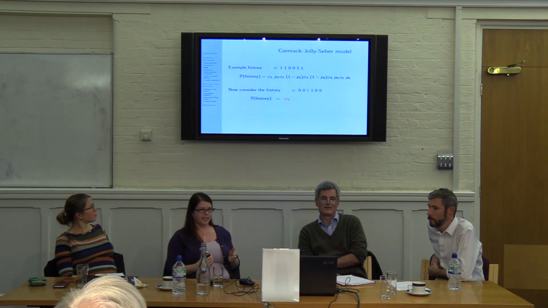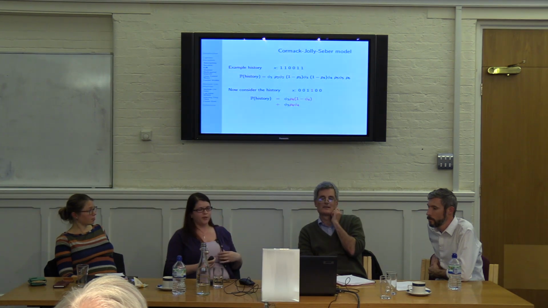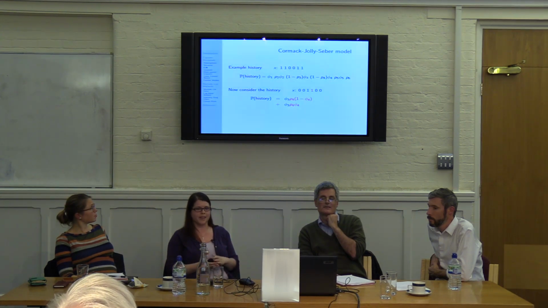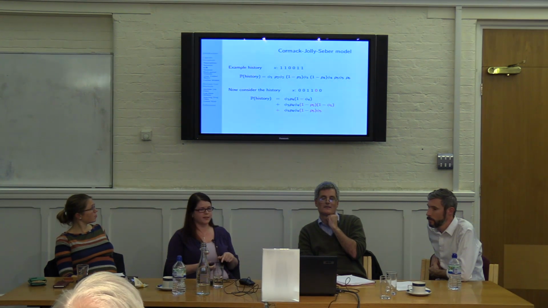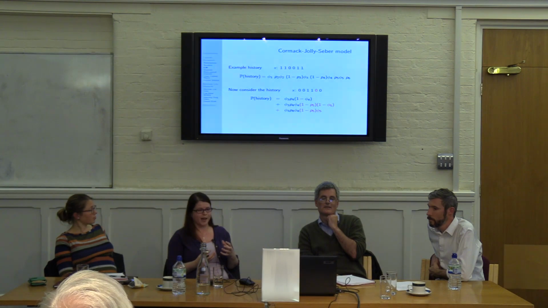We know that there's another 1 in the history, so they must have survived after occasion 3. Now, what happens on occasion 4? Well, we caught them, that's fine, but afterwards there's just zeros, so we don't know what's happened to this animal. So we have some options starting to come in. So they either died or left the area, so that's a 1 minus phi 4, or they've survived, in which case they're around in time 5.